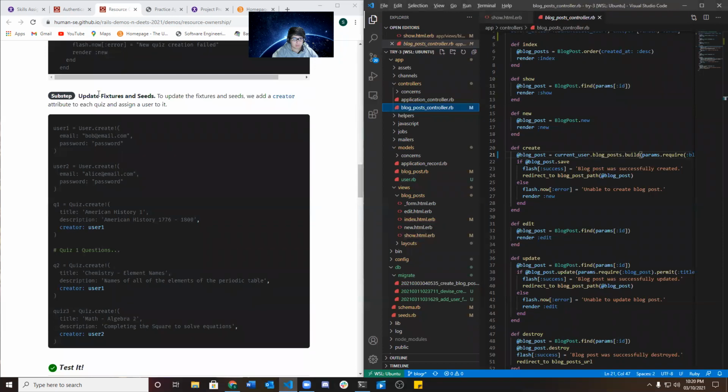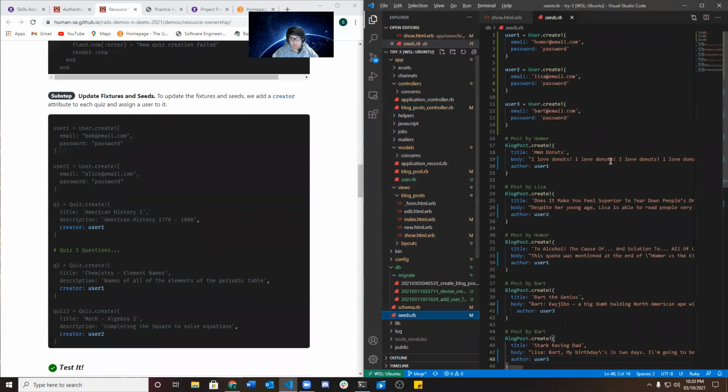And then we want to go ahead and update the seeds. So if we go to the seeds, since we already created user 1, user 2, user 3, we do author user 1 because user 1 is Homer. We could also just go ahead and put Homer equals user.created so it could look better. So for each user 1, it would just be Homer.